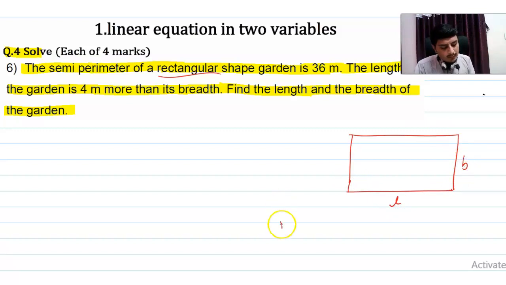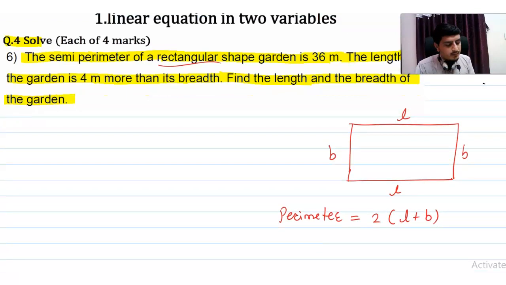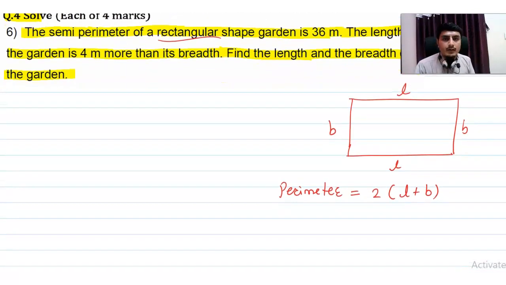So what is meant by the perimeter to start? Perimeter is nothing but the sum of the lengths of all sides. That means we have the perimeter equal to L plus B plus L plus B, because pairs of opposite sides of the rectangle are equal and parallel. That means once we add them up, we get 2 times L plus 2 times B. Once we take 2 common, we have 2 times length plus breadth as the perimeter of the rectangle.